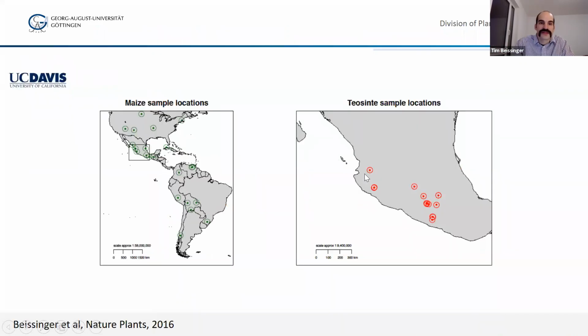So we implemented this analysis using 23 maize individuals that were sequenced to high coverage and collected from across the Americas. We also did it in teosinte, but I'm actually not going to talk about that here. And then we evaluated how important hard selective sweeps, or that classical selective sweep that I drew two slides ago, were.